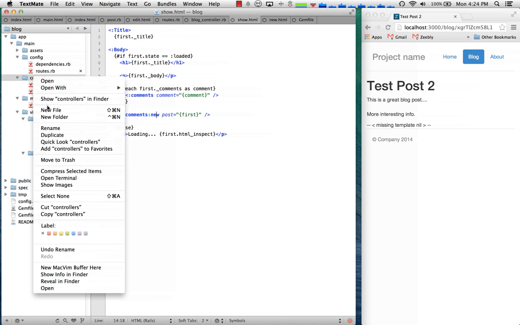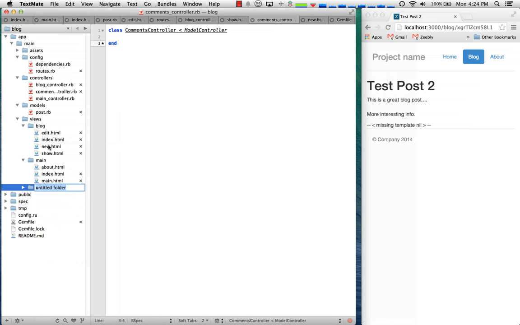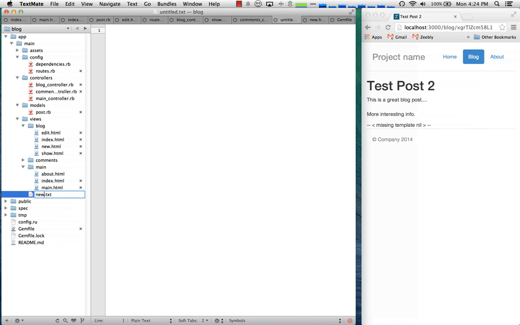So what I'm going to do is I'm going to create a comments controller, which again inherits from model controller. And we're going to make a comments view section. Let's go ahead and just do new.html to start with.